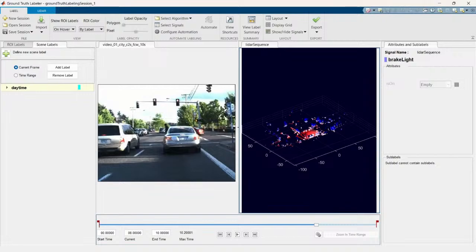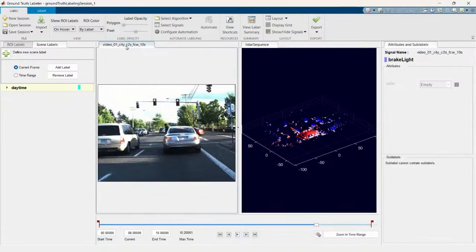Use a car label to label one of the cars in a portion of the video. To assist with the labeling process, use one of the built-in label automation algorithms. I will explain that algorithm separately. Select the time range to label, specifying an interval of 8 to 10 seconds during which the car in front is closer to the ego vehicle. So first I am going to select this one.